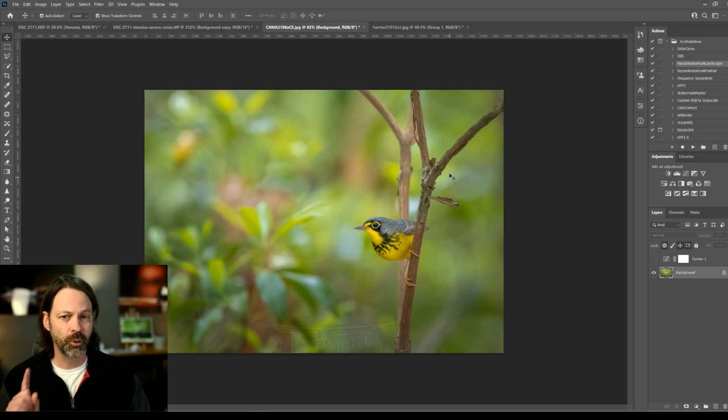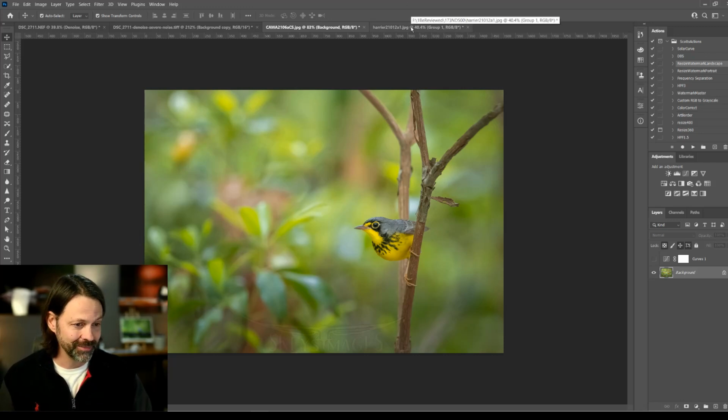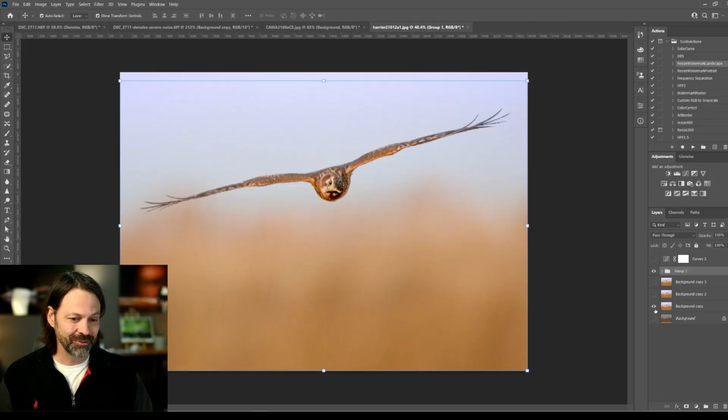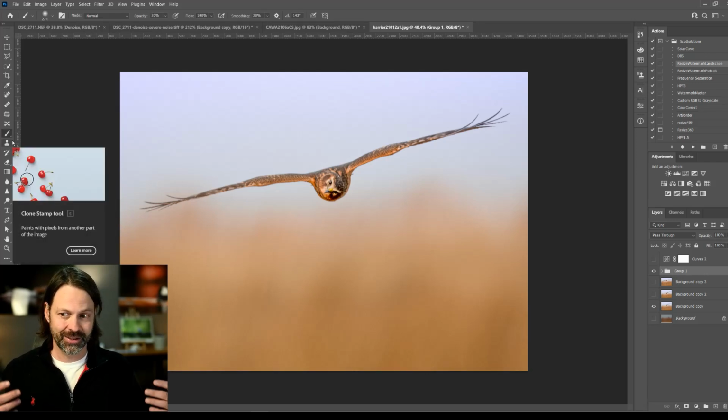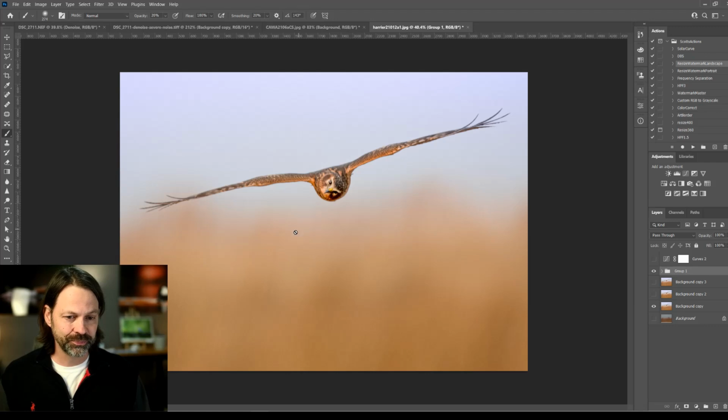Now, let's jump over to Sharpen real quick. I'm not going to even bring up Sharpen, just for the sake of time. What I am going to do is show you a northern harrier that I shot. I actually just shot this, and as I was editing it, I thought this is a great example of Sharpen. I don't use Sharpen AI on all my subjects. On this one, I did.